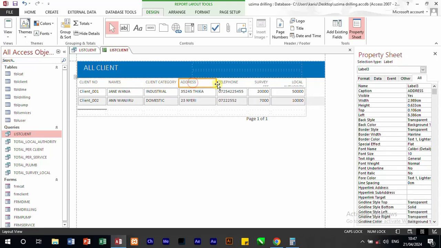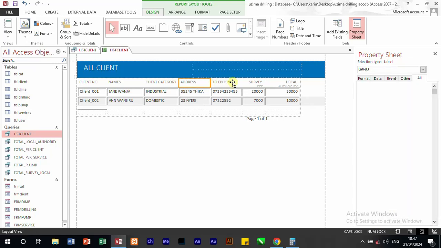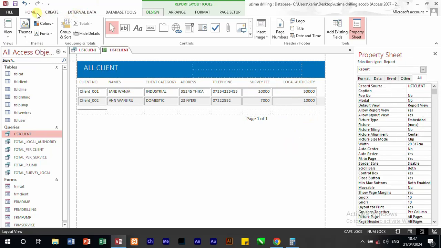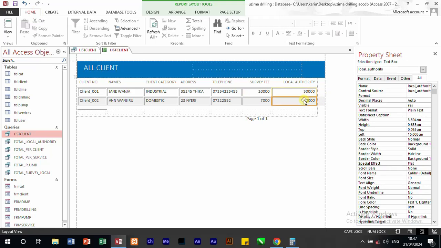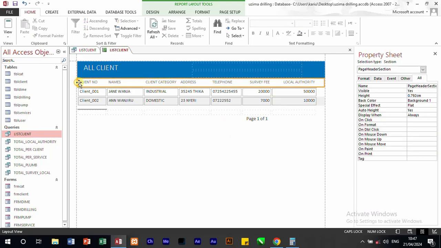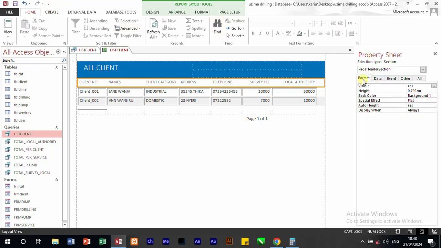So the total amount equals total paid plus tax. So this is the amount that he or she is supposed to pay for the services, and then this is the tax that he or she is supposed to pay.